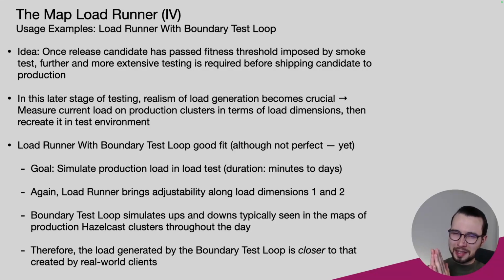So if you want to get close to being equal, then it takes a lot of modeling, and it takes many Hazeltest instances, and, speaking in terms of Helm, many Helm releases for Hazeltest to get close to that identity or equality. And that's a lengthy process. So again, there's probably some movement along simplification of this in the future for the boundary test loop, or even a new test loop.